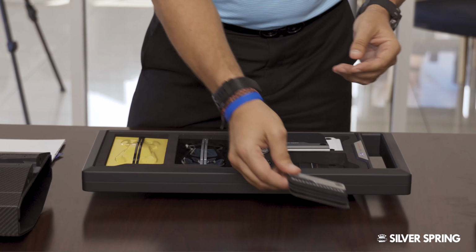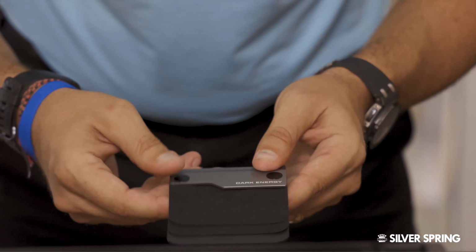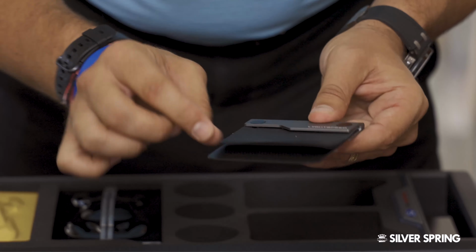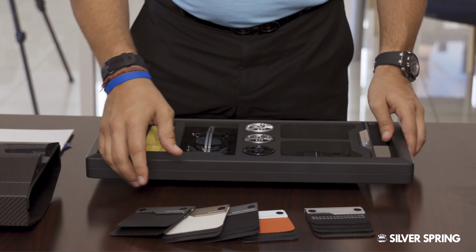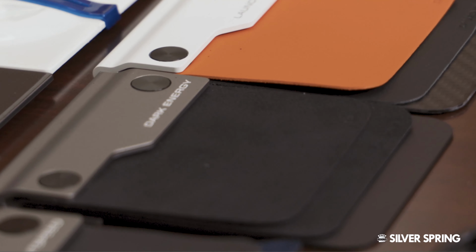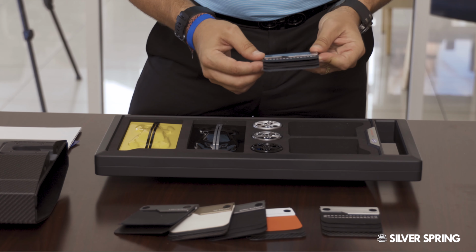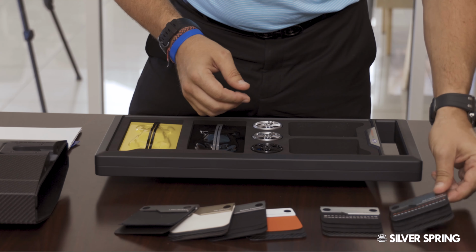What's new for 2020 is that you can actually choose from dark energy, launch control, and re-entry, as well as light speed, from what I understand, for different interior colors as well. So I'm not sure how many people are going to go down that road, just because the carbon package obviously is unique in and of itself. And you want to maybe keep, aesthetically, to the originality of the original package. And then here's the 69 Heritage Edition. Although we didn't get that, they put that in here also, which is pretty cool to see.